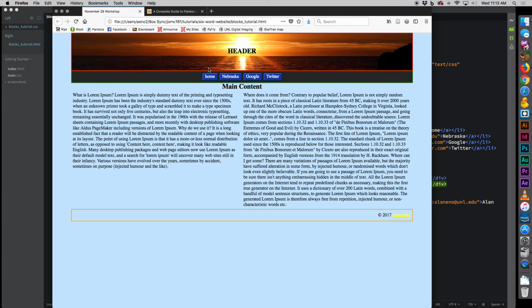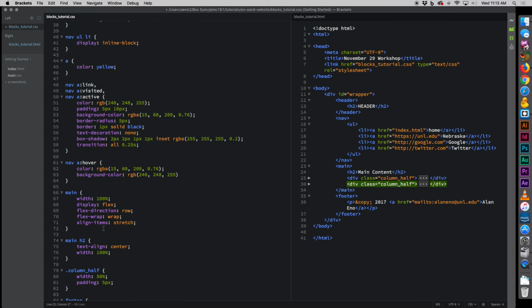I'm going to do two things with this at a certain size. I'm going to change the image background of the header to something static. Right now this is a GIF. At a smaller size, we're going to change it to just a flat JPEG. And then we're going to change these two from columns into simply two rows stacked on top of each other, a single column. We're going to do that using something called a media query.